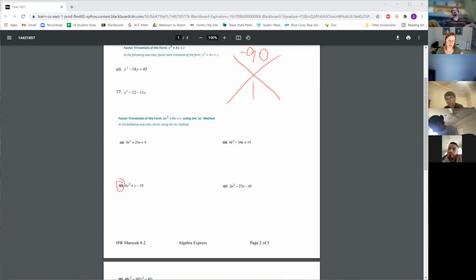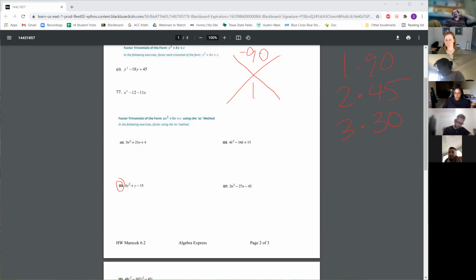For me, my first instinct when I see 90 is what times what? What's your first instinct? A negative 90, but negative makes it positive. What are your first thoughts of two things that multiply together for 90? I usually think of the easiest one first. 10 and 9. 45 and 2, 3 and 30. 1 and 90. I heard 1 and 90, 2 and 45, 3 and 30. I don't think any of those are giving us a 1 though.